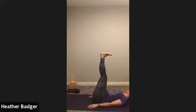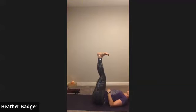If you happen to be very close to a wall, you could scoot up against the wall, sit bones there, let your legs rest against the wall for the full version of legs up the wall. One of the bonuses of being home, I guess.